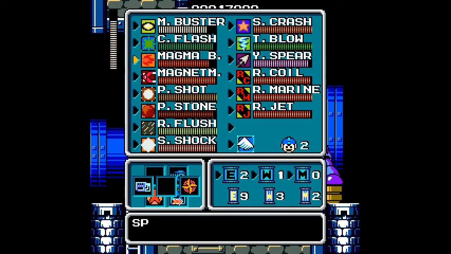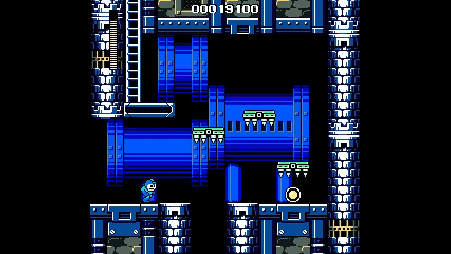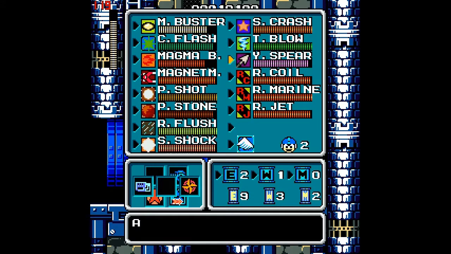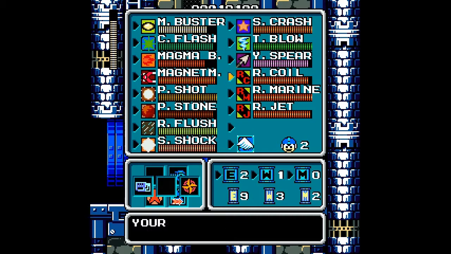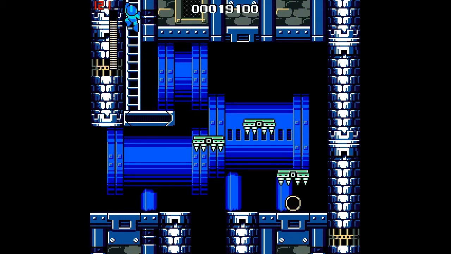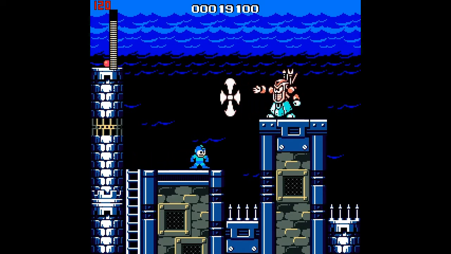And we come out right past where the midpoint would be. This is pretty much like your midpoint, this hippo platter. Now here, don't be confused, you can fall down. We want to very carefully Rush Coil our way up though, because going down, it's a bit harder. This way is just a little bit easier.